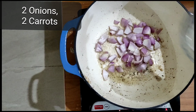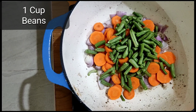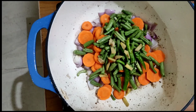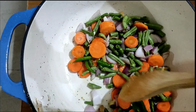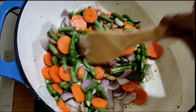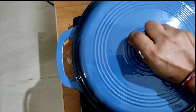And add onions. Add in carrot, beans, 3 or 4 green chilies, ginger cuts. Stir it well. Close the lid.